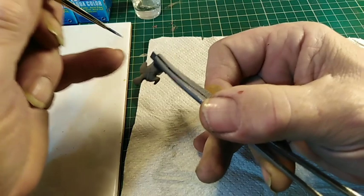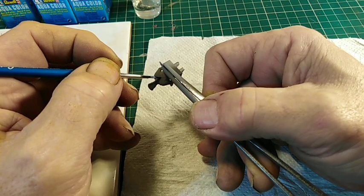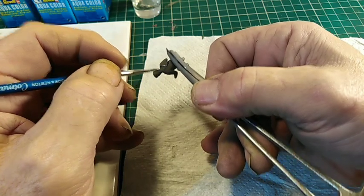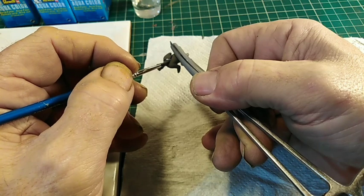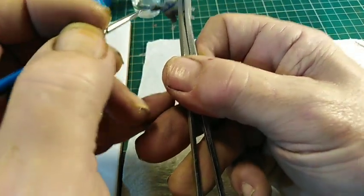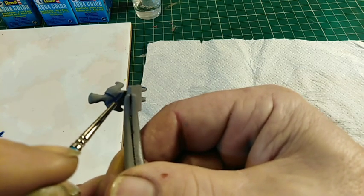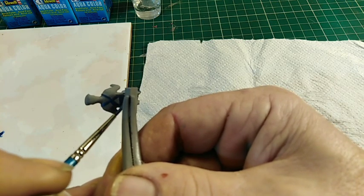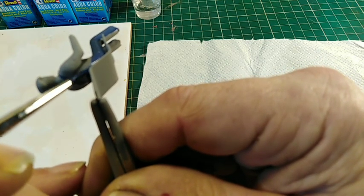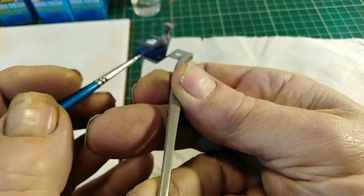Excuse me while I get a little bit closer to this, to try and paint that. One, two, right, and there's the back there. Yep, here we go.